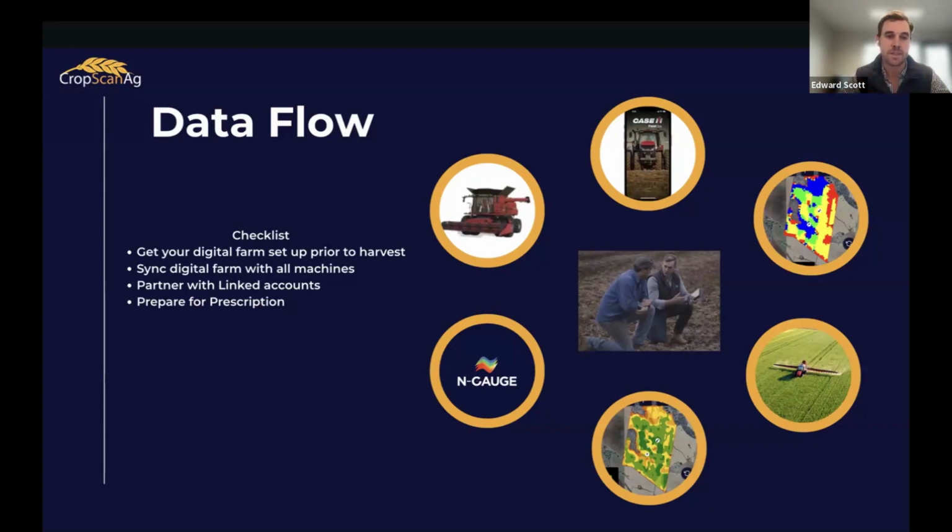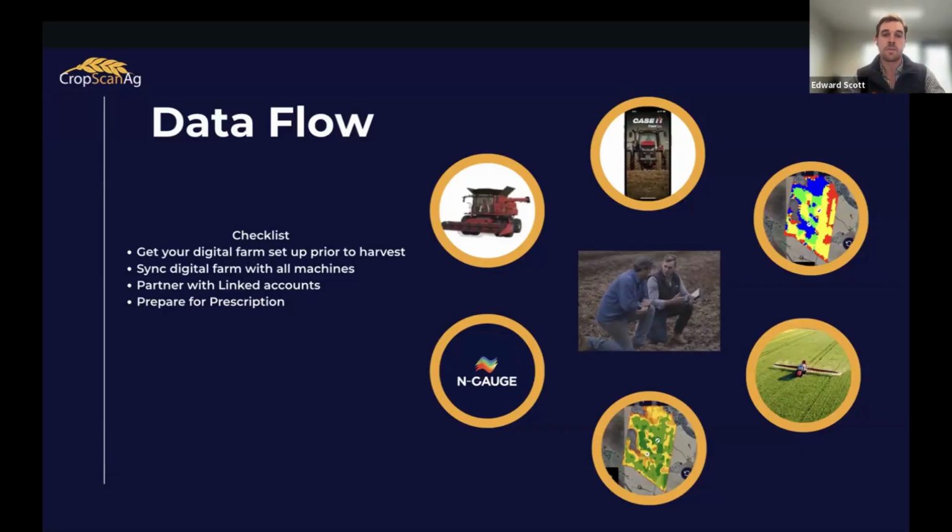Do share in with other people in your business and agronomists and alike, because the more they're connected with your information, the more they can start supporting you on that as well. And we want to prepare for prescription. You don't want to say, I just want to do a prescription on the 10th of July as you're booting up the spreader to go out in the field. We want to have this ready, and it's all in a methodical way to start getting that data to really come into action in the field.